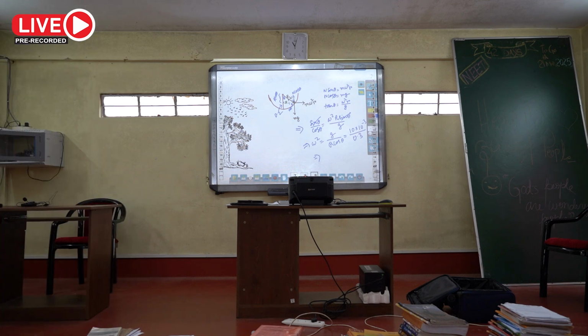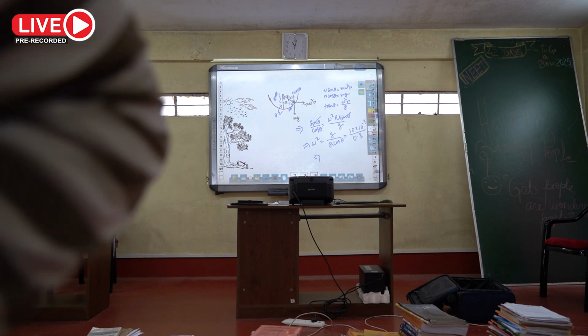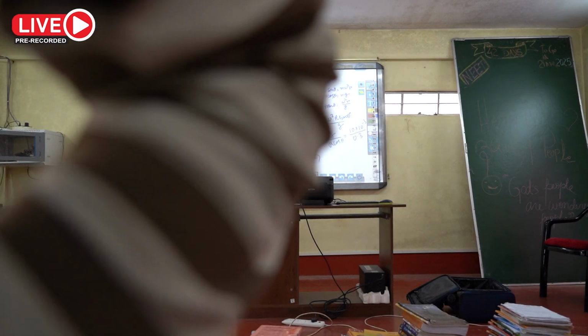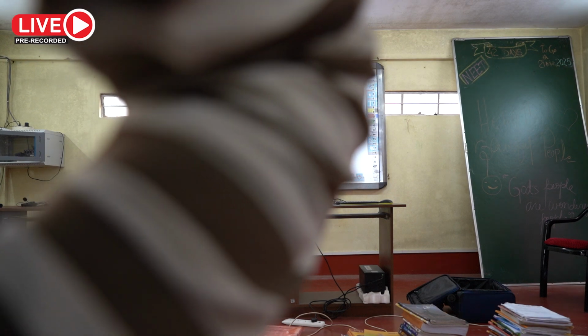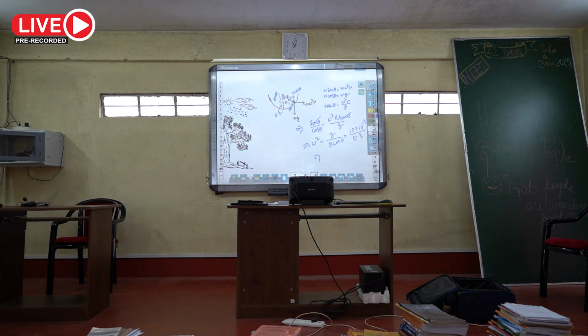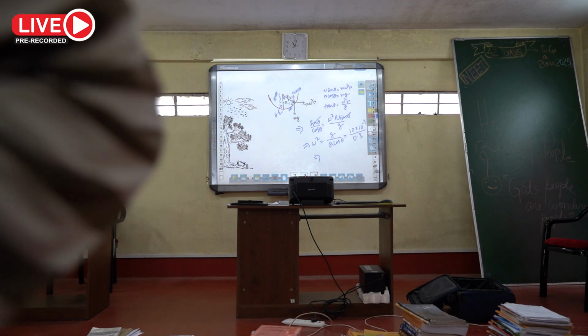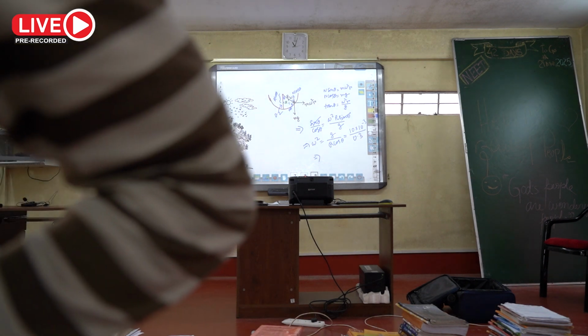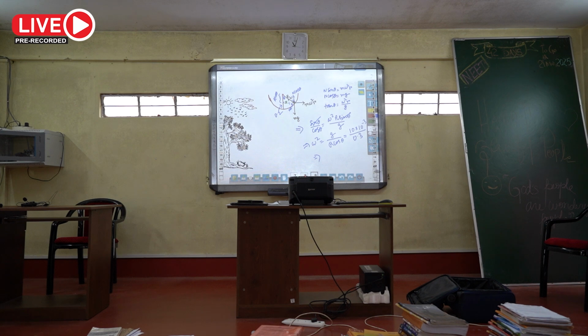Exact matching. None of the option matches. 3 is in the denominator. 3 will be in the denominator. This none of the option matches, no? This one, it is coming 3 into 10 to the power minus 1 by 3. Omega square is coming. So omega equal to root over of 10 to the power minus 1 by root 3. Means 1 by root 30 is coming.